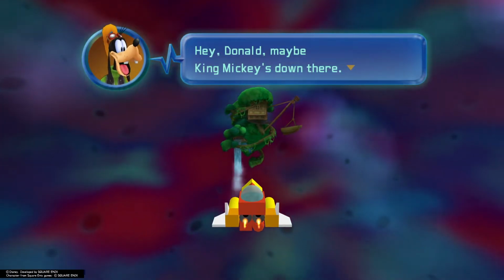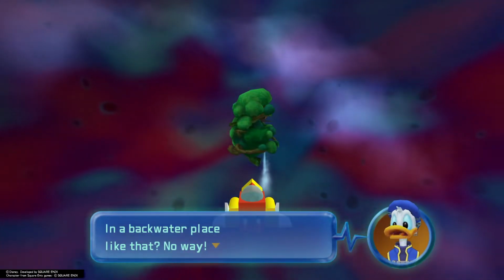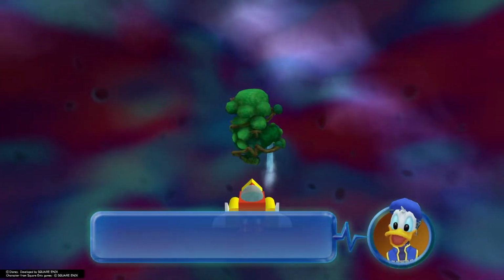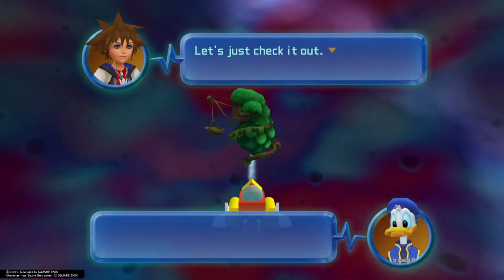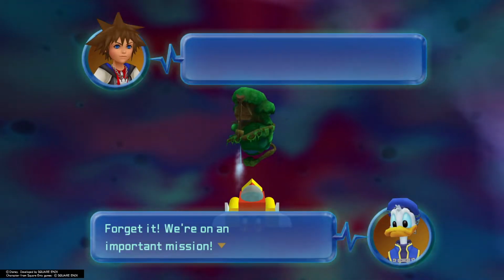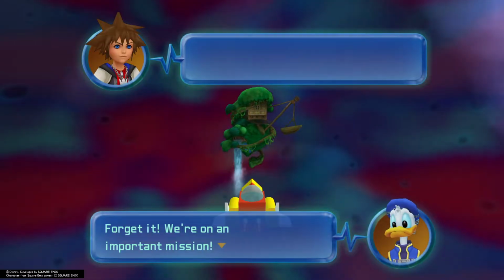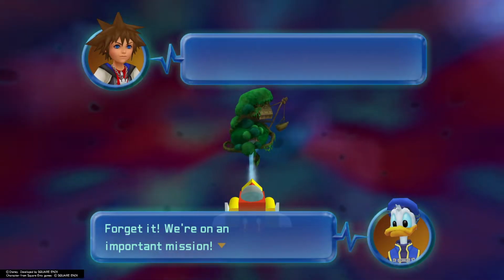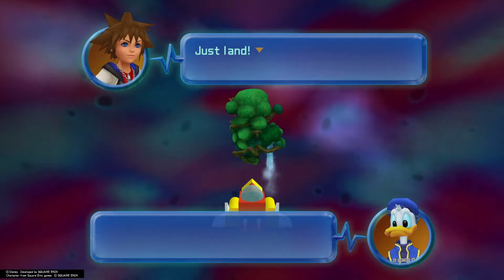Hey Donald, maybe King Mickey's down there. In a backwater place like that? No way. Let's move on. Hold on, Riku and Kairi might be down there. Let's just check it out. Is that supposed to be Neverland? Like the Lost Boys' house. Forget it, we're on an important mission. Just land.